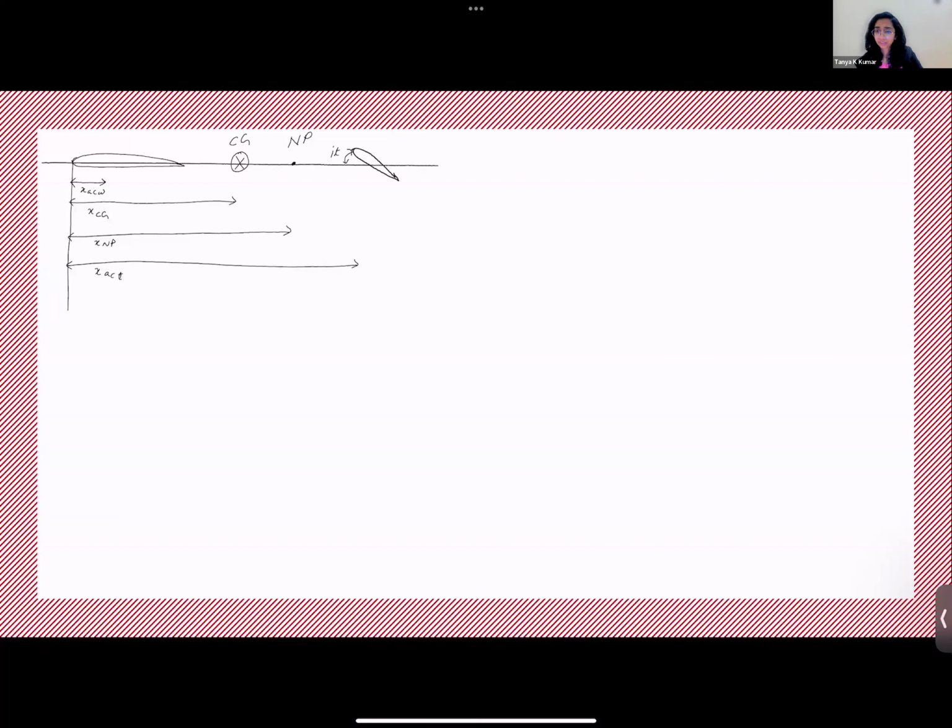Slope of CM and CL is 0 at neutral point. Yes. So how do we start the derivation? Finally, we need XNP equal to some terms, right? From the terms that are given to you in the diagram. So how do we start? You're right, slope of CM and CL is 0 at neutral point. Correct. So with what equation do we start?